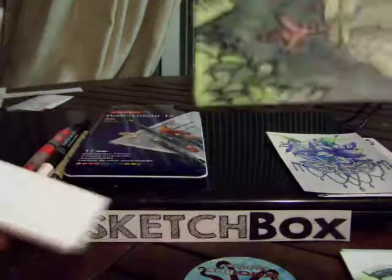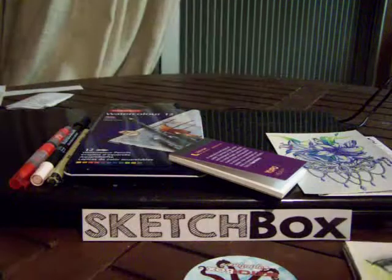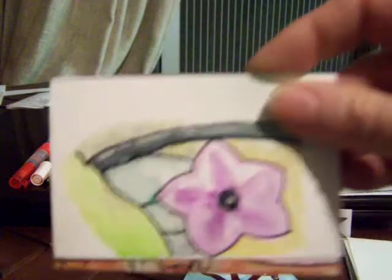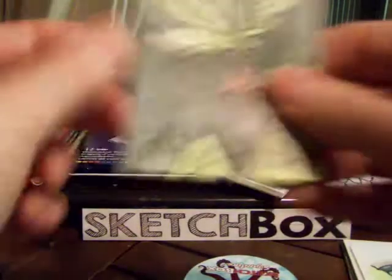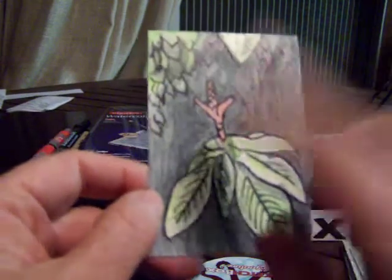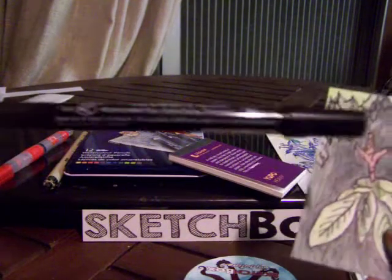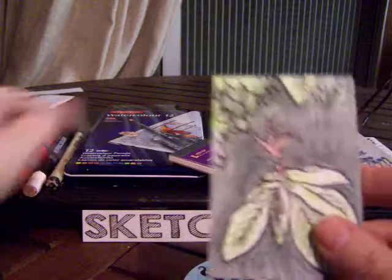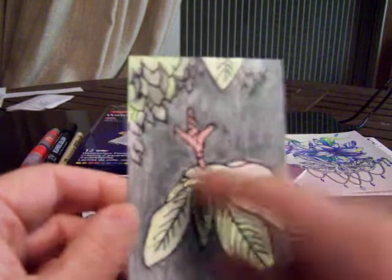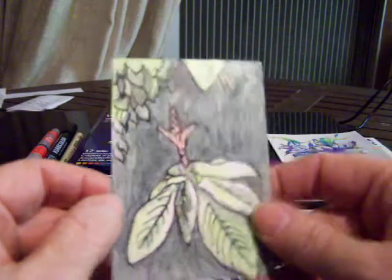Now, I'm not really happy with this one, and you can definitely feel it because it's a lot thicker than this one here, a lot thicker than this paper. But anyway, I'm not really happy with it. I had problems with this marker, getting it to be as bright as I wanted, because this is supposed to be a red flower, but it was not. It just was not coming out right.